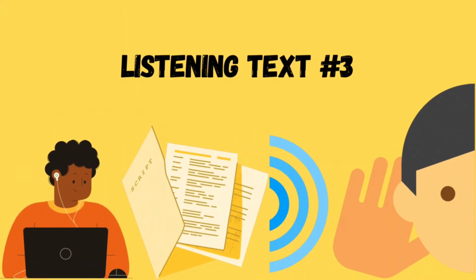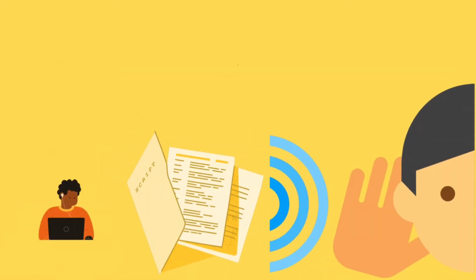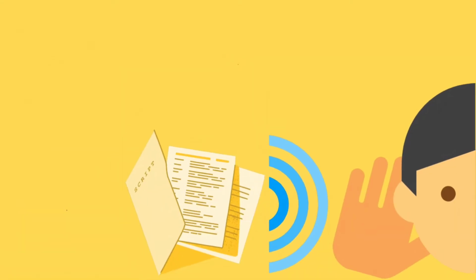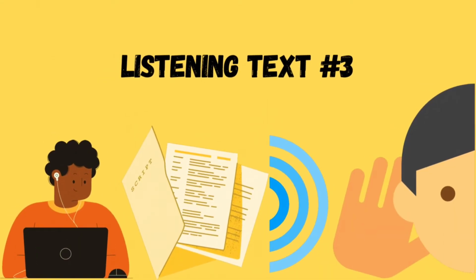And now, we are down to listening text number 3. Women's participation in paid work is constrained by unpaid domestic and care work and a lack of productive employment opportunities. According to statistics from the Department of Labor and Employment, 30% of working-age women reported that household or family duties prevented them from participating in the labor market.